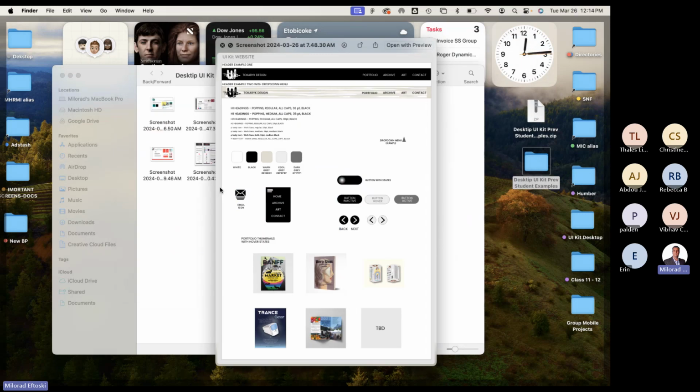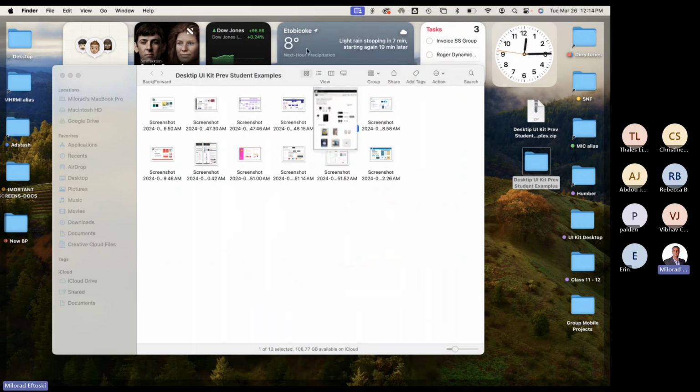Here's another one here. This one was more of a vertical design, and you can see how the menu changes from different sections. Some of the other color scheme, of course, fonts. These are the more notable things that you probably didn't do on the mobile UI kit, but on the desktop you might want to consider using: the font styles, the colors and everything else, and the thumbnails too. These thumbnails were for the portfolio and were used to complete the final.